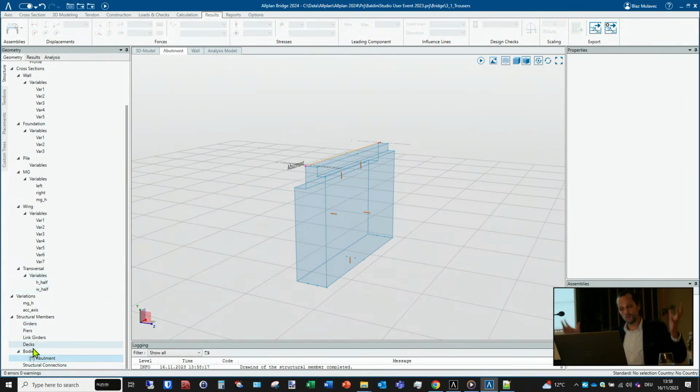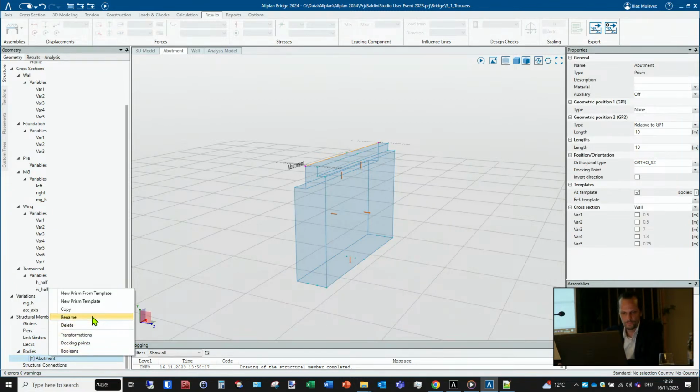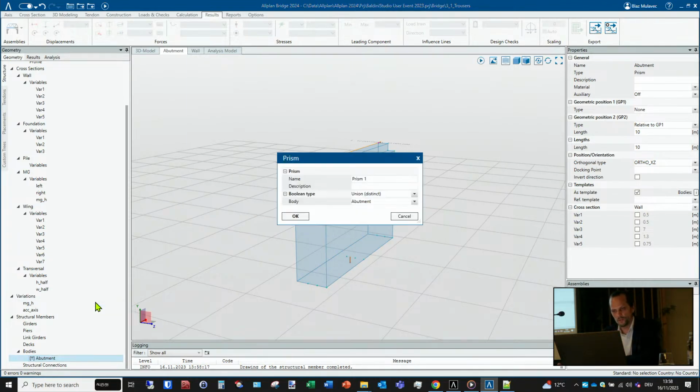I would like to have all in one template, so I will make a group of templates. For this, I will simply create a new prism template inside of this template, and I will call this one foundation. We have different possibilities. We can either union with Boolean operations already in this step, automatically our different prisms, or we can distinct them as well. And this is where we would like to reference it.